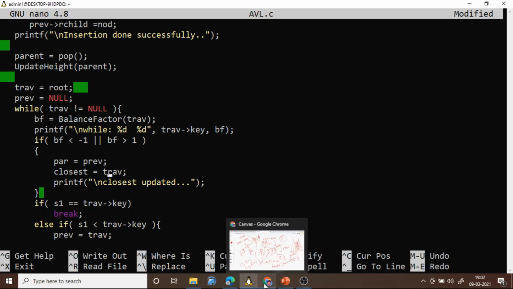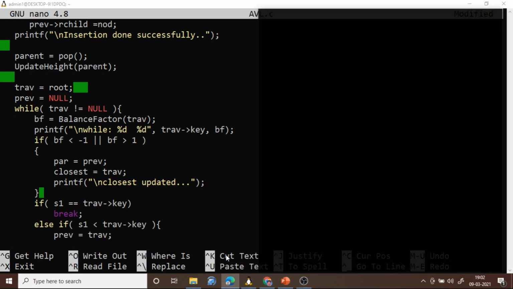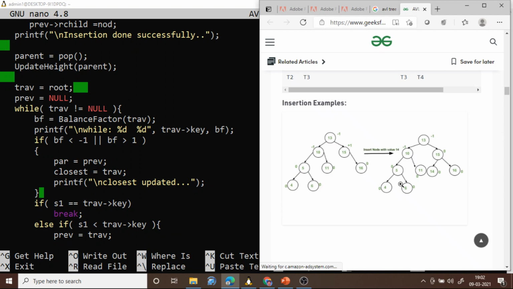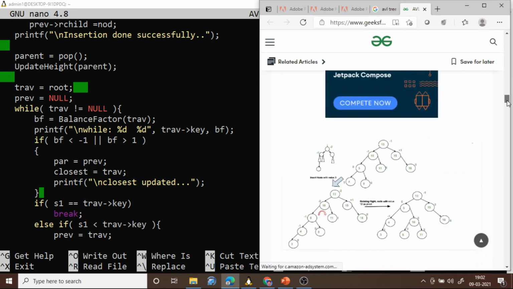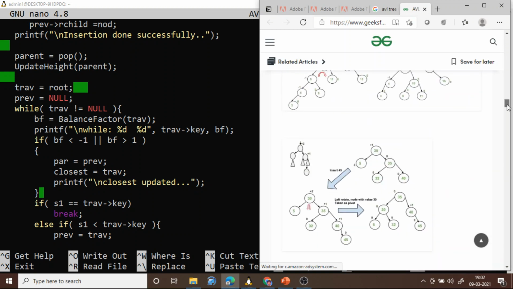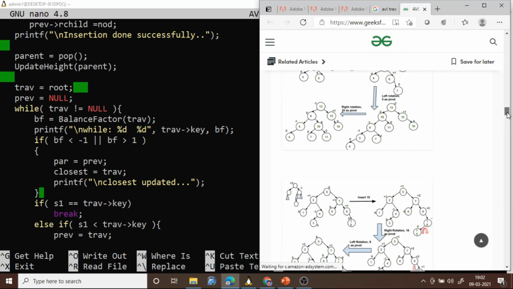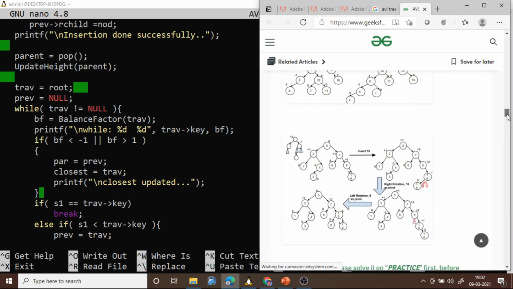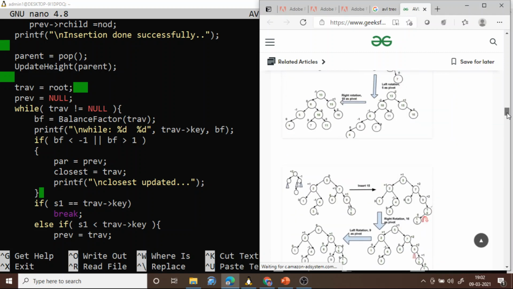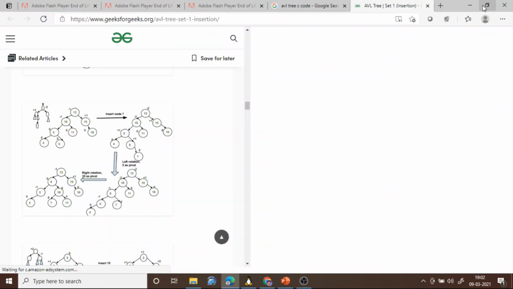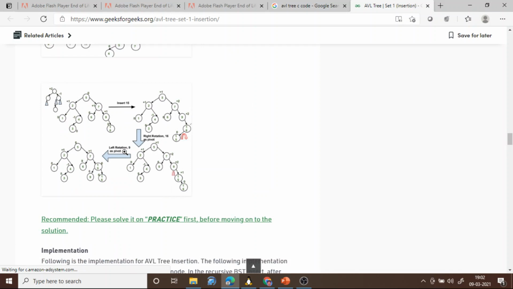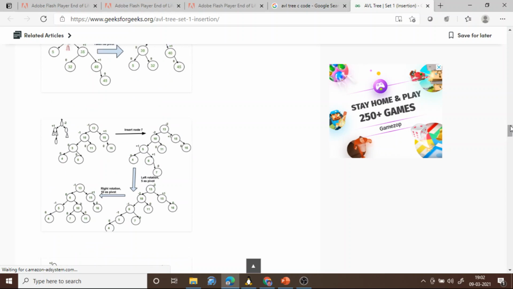To give clarity, I'll show you one tree. Just a minute. Okay, so take this particular piece of tree.